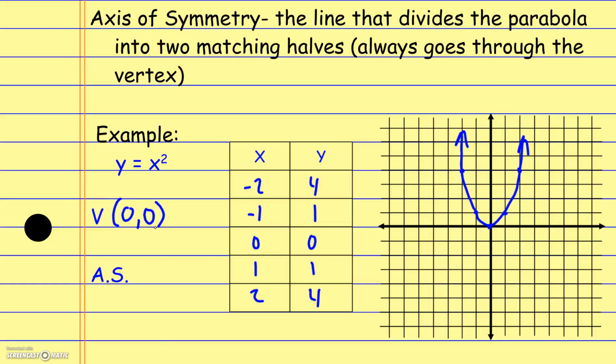And then the axis of symmetry: if I were to cut this parabola in half, there would be a line right here that cuts this in half. That's my axis of symmetry. My axis of symmetry is the line x equals 0 for this one. A couple neat things about this: one, the axis of symmetry cuts through the vertex, and it's a vertical line, so it's x equals. Well, that means it's x equals whatever the x value is from the vertex right here. That's why it's x equals 0.